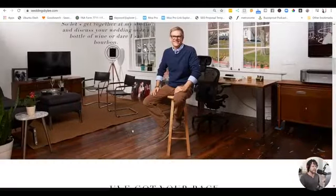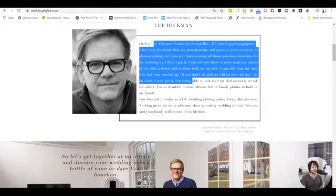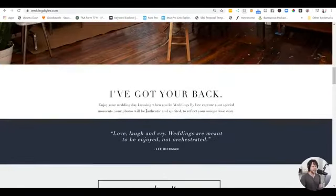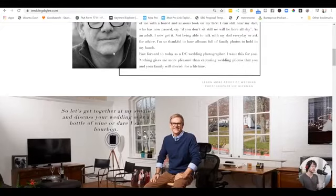I think you could maybe have a frame here. And I almost wonder if you could combine this section with this section, because this is kind of two of the same sort of things. And generally what I like to have after an introduction is to go straight into a portfolio. Okay. So you've kind of got that here. I think there's a way for you to compress this so they don't feel like they're scrolling through. Again, we've got two of the same thing. Your brain has to work to figure out, okay, what's the essential difference here? That's why I recommend having one introduction.